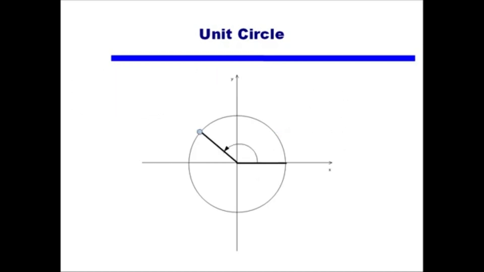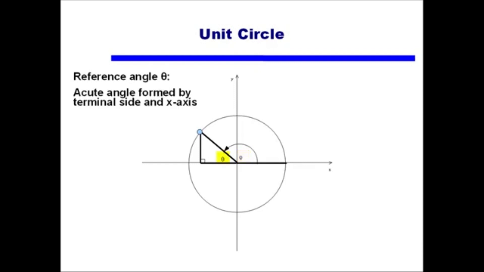We've already dealt with acute angles like in quadrant 1. What if we want to work with angles larger than 90 degrees? If I want to build a right triangle like before, I can't use that angle phi directly. Instead I'll use this angle theta — I'm going to call this a reference angle. A reference angle is the acute angle formed by the terminal side of an angle and the x-axis. In this case it's closest to the negative part of the x-axis.